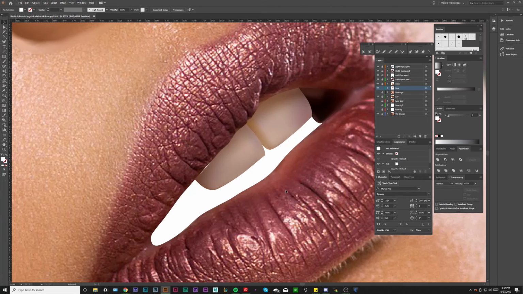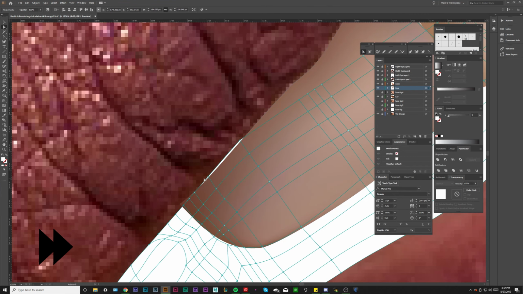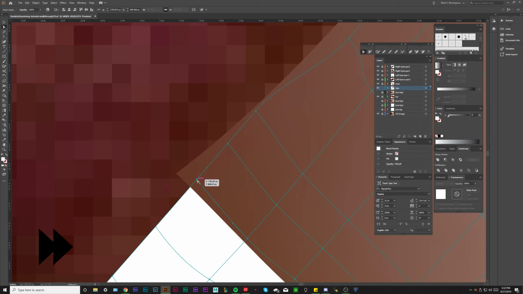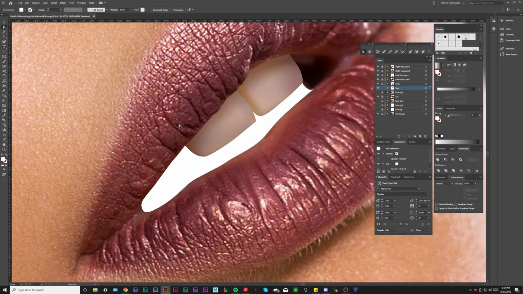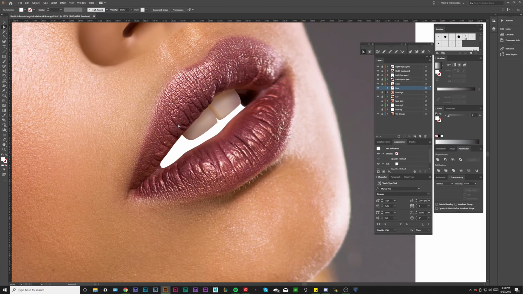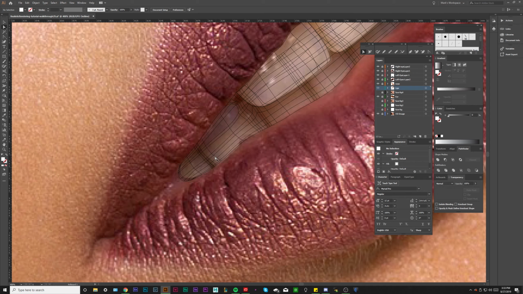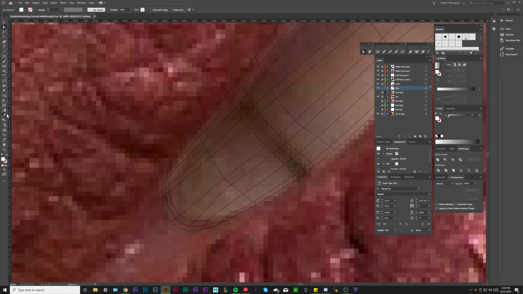So, without further ado, let me color it in. We're gonna take our direct selection tool with A on the keyboard, then we're gonna hit I on the keyboard to bring up our eyedropper tool, and now when we hit the control key, we are bouncing back and forth between the eyedropper and the direct selection tool, and that's gonna make this process extremely easy and faster. So let me turn back to outline mode by holding down the control key and clicking this eyeball right here on the layer we're working on, and we're gonna color this thing up.